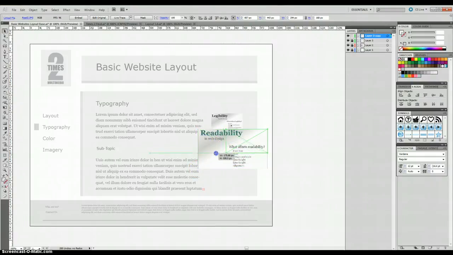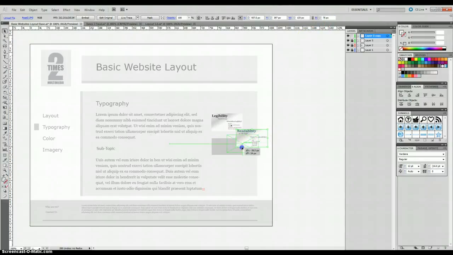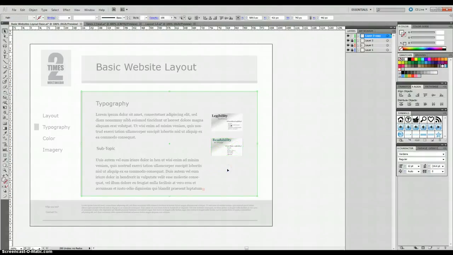Then drawing this into about 75. We now have our readability slide in place. Okay, so what about this other problem that we have?